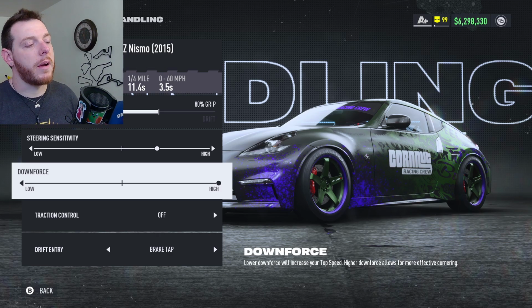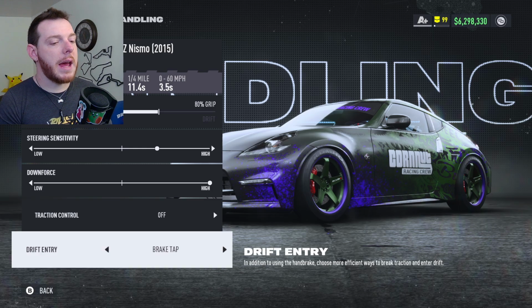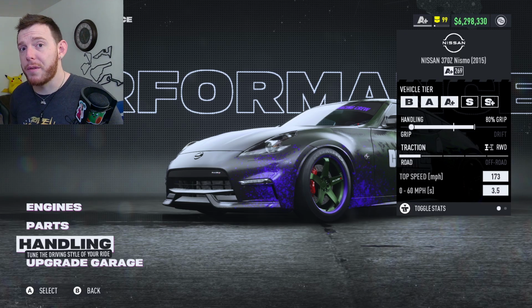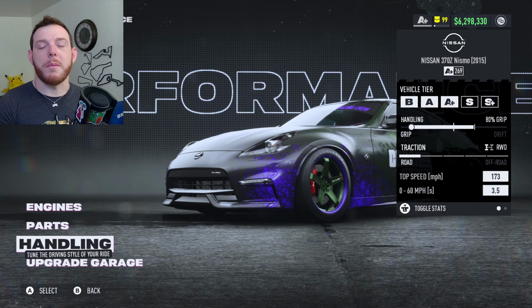This really isn't very rowdy. It's a pretty good car. Traction control is off. Drift entry is brake tap. That is the first build for this car. You can build it any way you want. If you're a drifter and you prefer more drift tires or whatever, do it. Set it up your way. Just run a time. That's all I'm asking. That's all I want you to do.